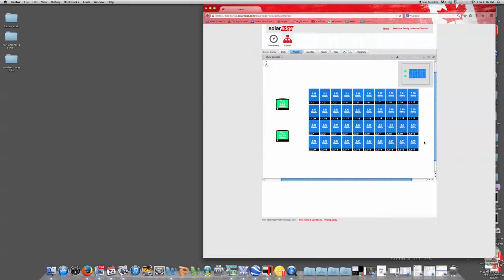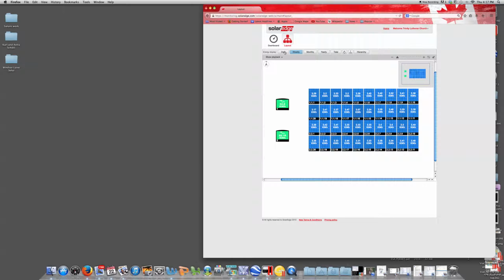And as well as any automatic warnings, you can take a quick look here and it'll strike you pretty obviously if there's a module not performing, for example, or a problem, it'll appear in black, whereas all these are the same shade of blue, more or less, so they're all performing pretty consistently. As well, you can look at the inverter outputs. They're pretty close to each other. Anything less than a 10% deviation between the two values is pretty good.